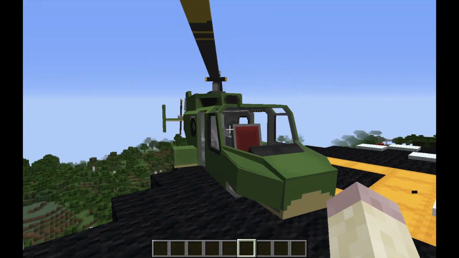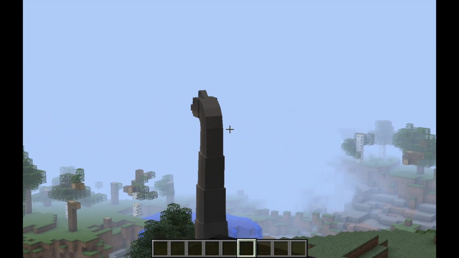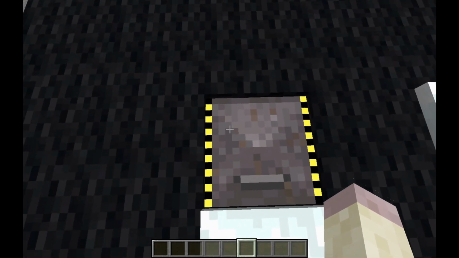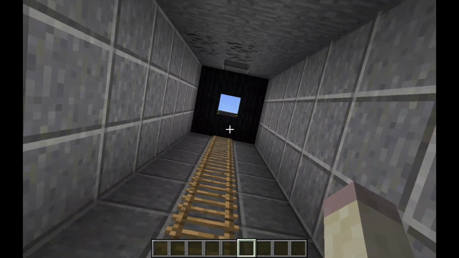This is a helicopter, a new vehicle. You saw how that works. Brachiosaurus has now been completely remodeled and redone. But I have loads of stuff below. I've turned it into a full-scale dinosaur research center, so let's take a look.